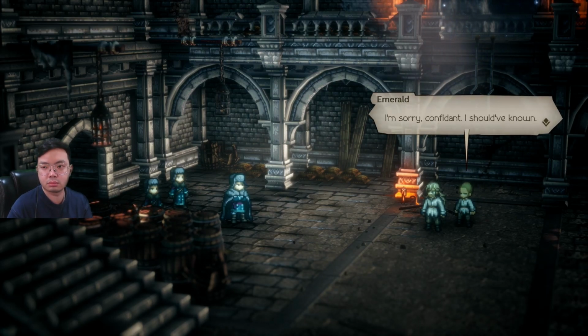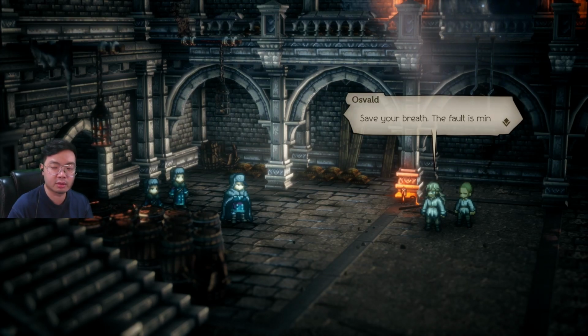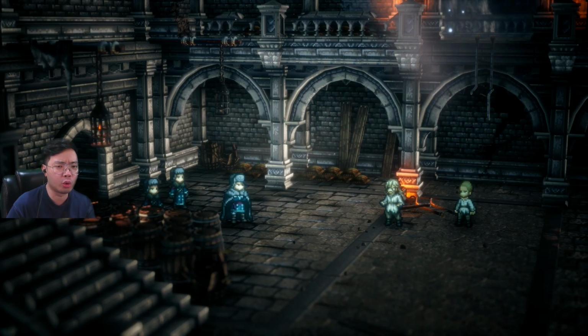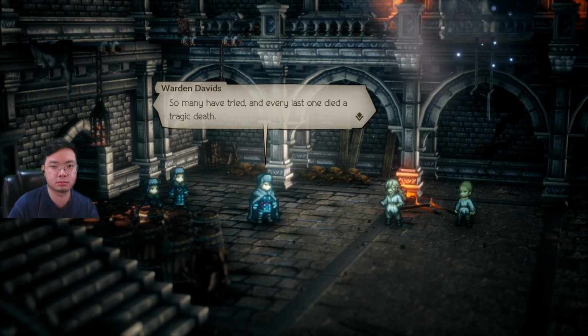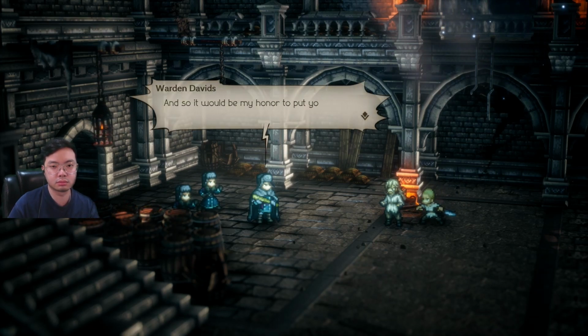I'm sorry, Confidant. I should have known. Okay, at least you didn't betray me. The fault is mine. I will correct it. Oh ho, ho. Oh ho, ho. You're not the first, you know. I've seen countless like you. Oh yeah? So many have tried, and every last one died a tragic death. And so it would be my honor to put you back in your place.